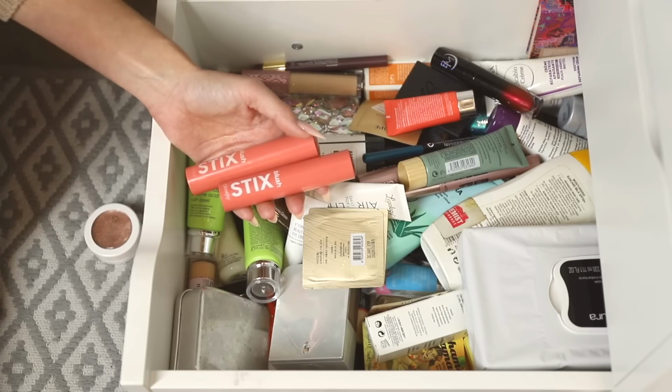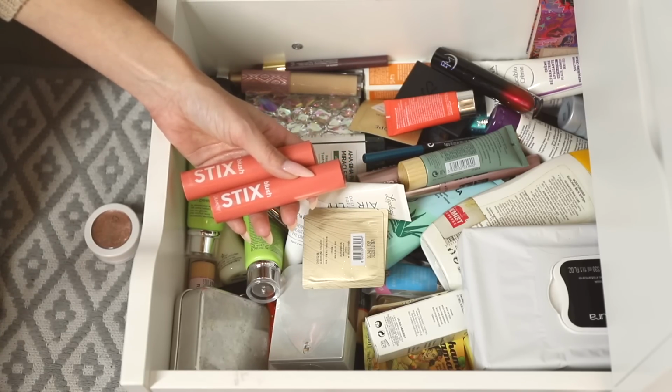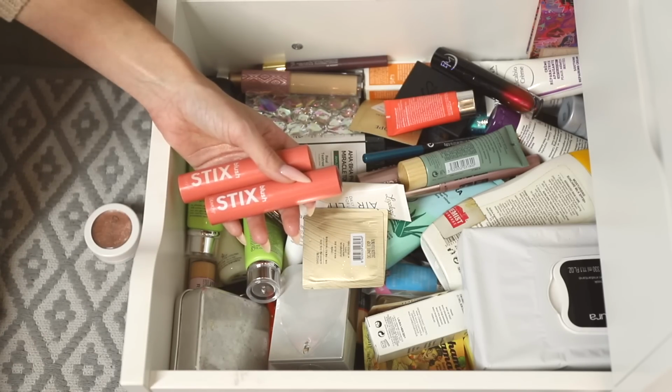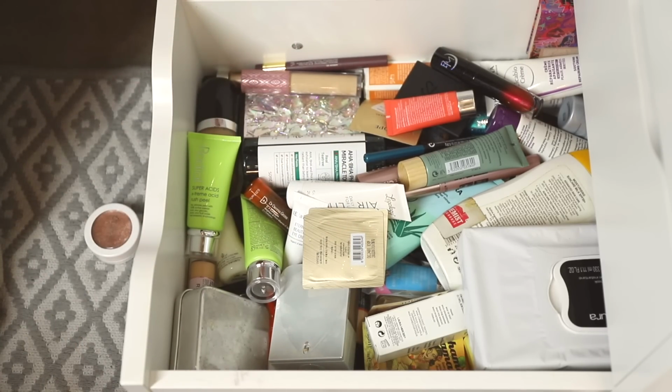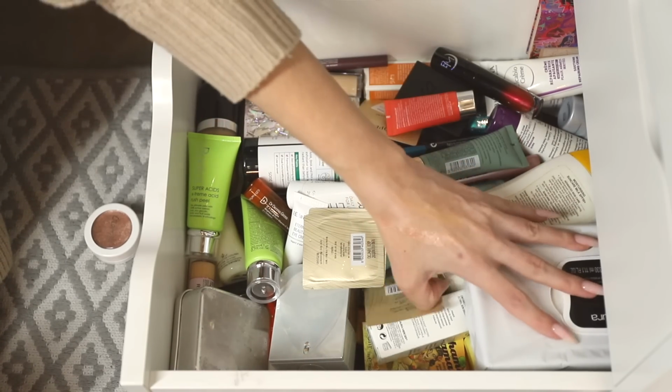They just sort of didn't go super well over a set base, and on a not set base I would still get some movement of product. So, you know, it is what it is. Makeup does go bad. It's a legitimate thing.